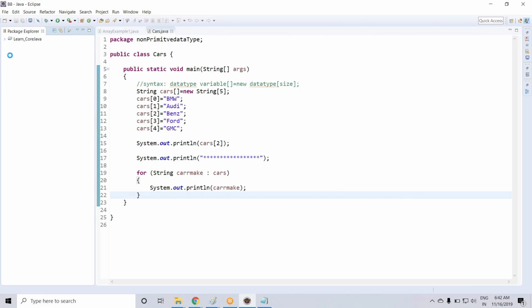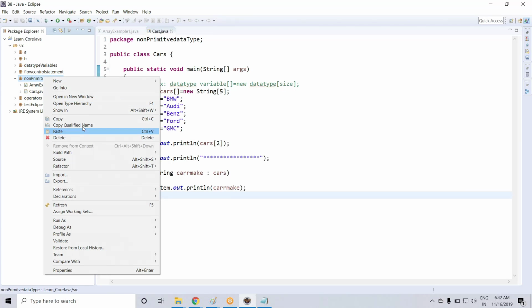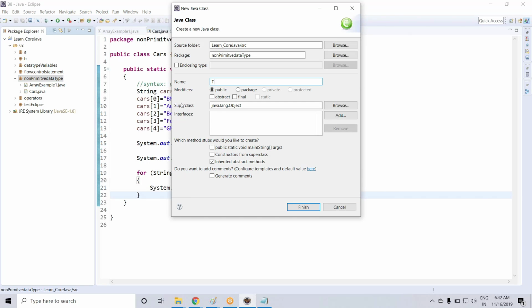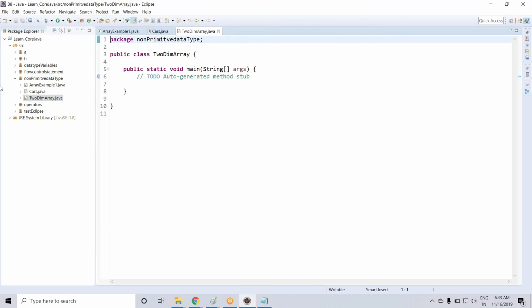Let's go back to our program quickly. Expand this. There is our non-primitive data type. New class, array. Directly, I'll go with string.